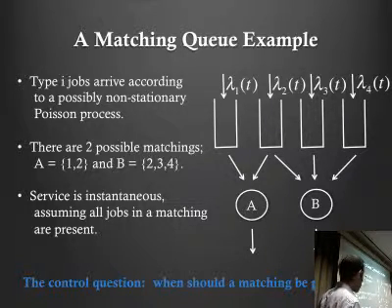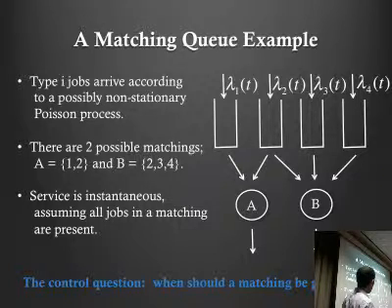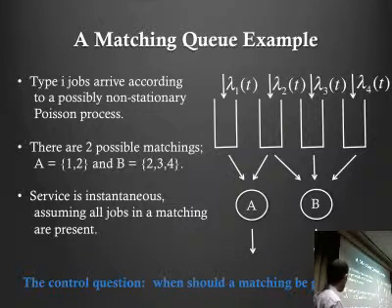So service is instantaneous, so there's no capacity. Once I can perform the matching, or once I choose to do it, depending on my optimality criterion, I will instantaneously perform it, and the jobs will leave the system. My question is going to be, when should I perform these matchings? Given the state of each of these queues, I have a number of jobs here, here, here, and here. When should I perform one of the matchings? And I'll be clear about the objective function. Any question about the setting though?